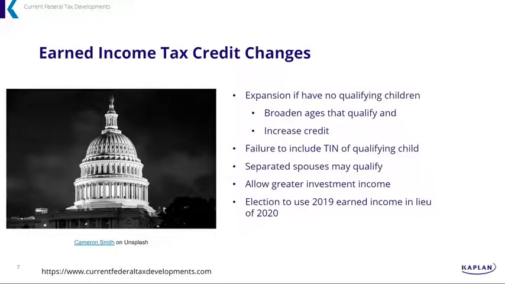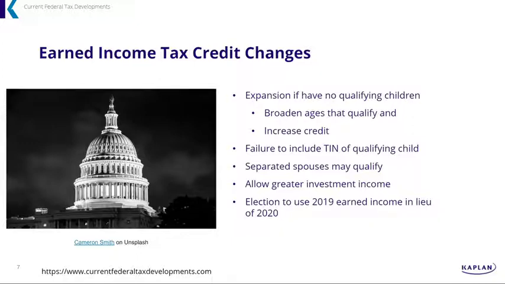Also on the 2021 return, I think I've got it wrong on my slide, but we'll talk about it here. You're going to be able to use 2019's earned income instead of 21's. It's not 2020 the way the slide shows. It's going to be 21. So the idea is it doesn't affect 20's return because you already had that option for 20. But rather, you're going to be able to use your 2019 earned income again.